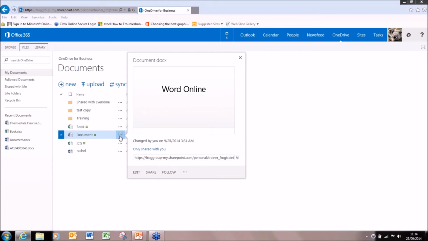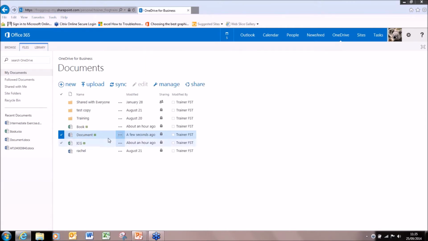But if I go and click on these little dots here, it gives me more options. So I can go and edit the document again. I can share it. It gives me a preview of what it is. So it can be very, very useful to just quickly do documents in here, but it's a very scaled down version of it. And if I want to share it with someone, I've got a quick link here. So very nice.